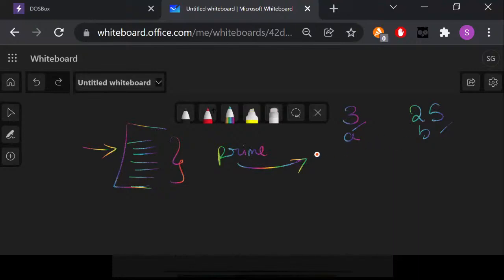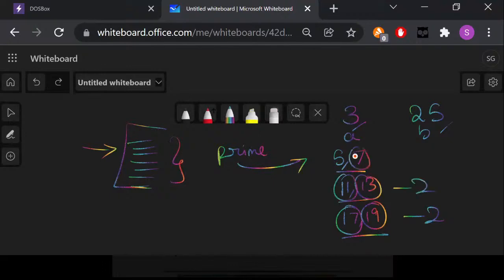Now think of this. Twin primes are prime numbers which have a difference of 1 number between them. 5 and 7 have a difference of 1 number between them. 11 and 13 as well. That is, when you subtract them, you get 2, but there is a difference of 1 number between them. 17 and 19 as well. So all these numbers are prime and the difference between them is 2. Such numbers are called twin prime numbers. So you will be given a question like this where you're supposed to figure out twin primes between any 2 given numbers. Such questions you can expect.